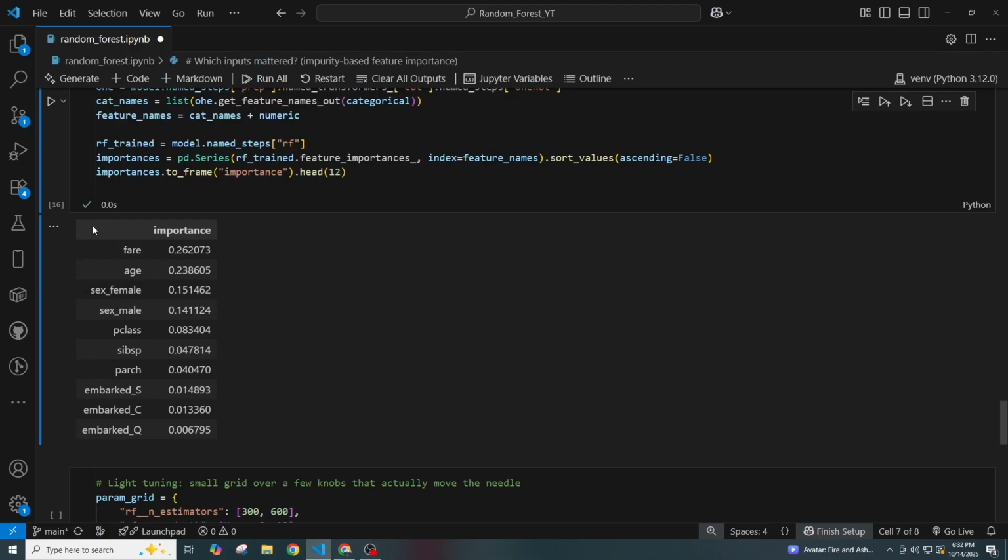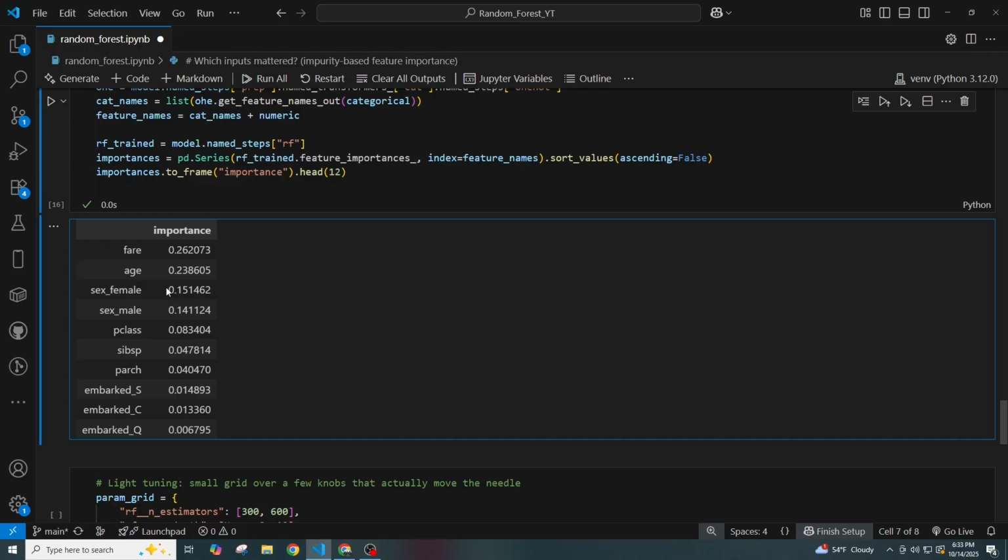This is the random forest feature importance table, which in this case is impurity-based. Each number is the fraction of total impurity reduction the forest attributes to that feature. The values sum to around 1. The higher the number is, the more the feature was used, and used effectively, to split the data across all trees. In this case, we see that fare and age contributed the most to separating the survivors versus the non-survivors. On our Titanic dataset, fare is a proxy for travel class and cabin, meaning wealth has a higher survival access, and age captures the women and children first effect.